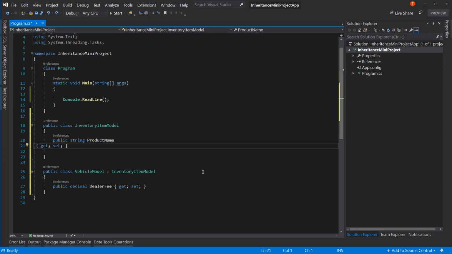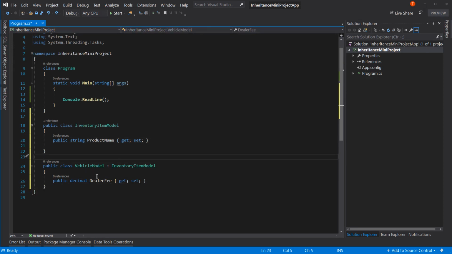That way it's a little less confusing, because a vehicle also has what's called a title, which indicates what the vehicle is and who owns it and all the rest. That's a little confusing, whereas this is a little more clear: ProductName. You don't want to call it just Name because name is a reserved word, but ProductName is fine. So now a vehicle model has a ProductName and a dealer fee.